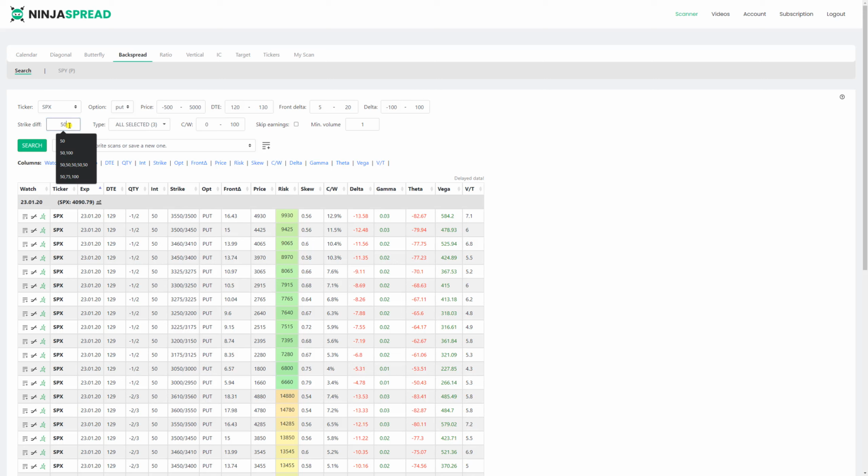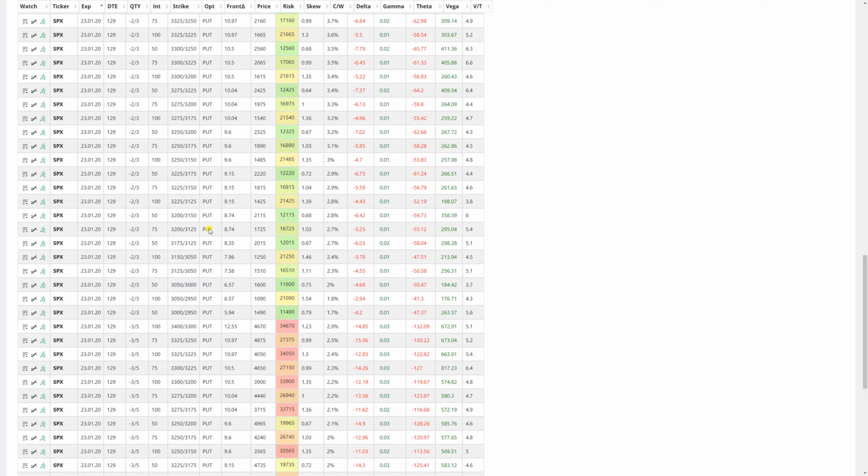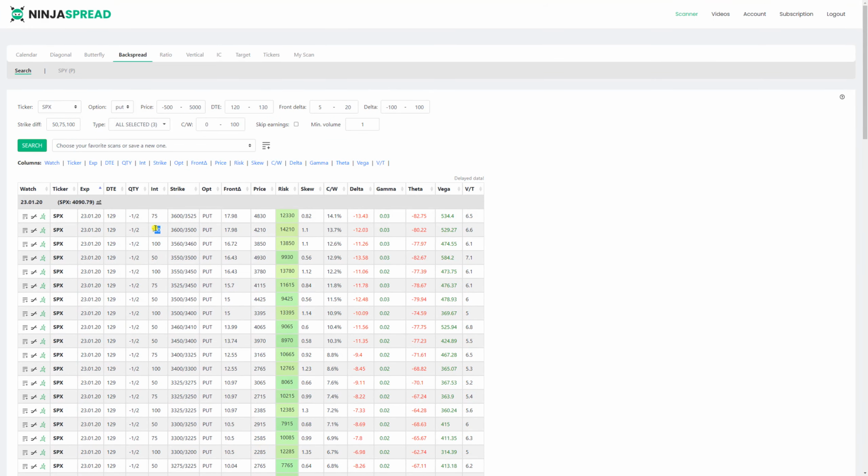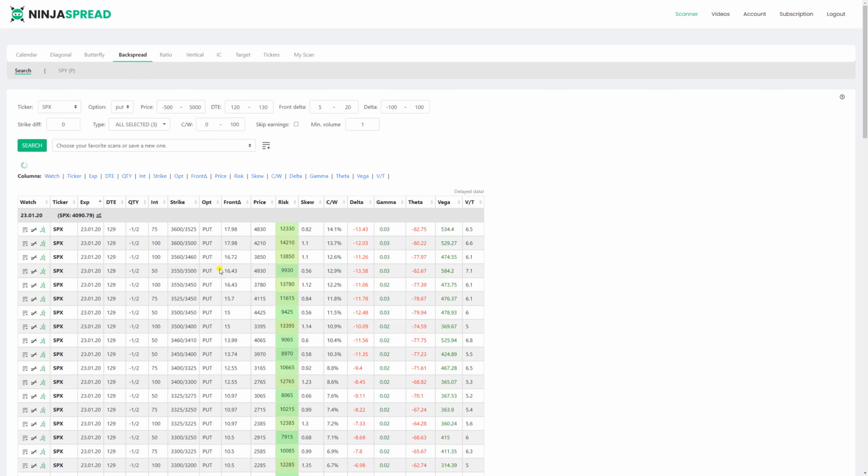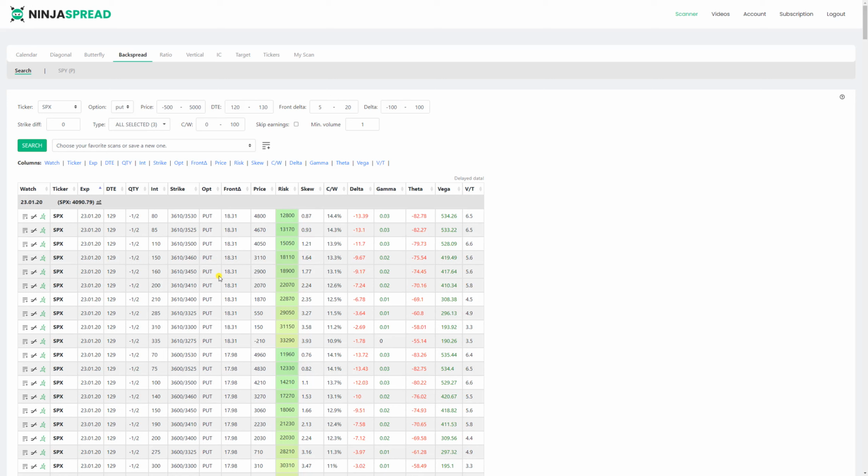And obviously you can use the same method as before. You can separate the strike differences with a comma, or if you don't want to specify the strike differences, see, you have 75, 150, then you can leave it out and use 0 as the all combination, and it will show you all the combinations it finds with these specific conditions. 80, 85, 110, 210 doesn't make sense probably, but this is still in the price range. You will see credit ones with 335.